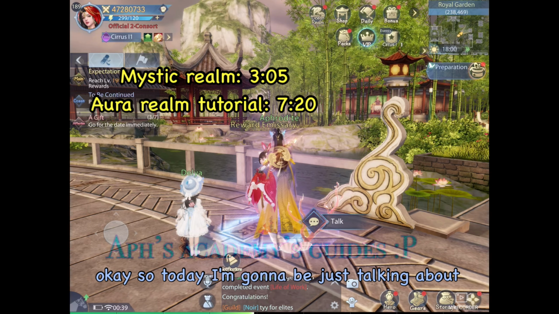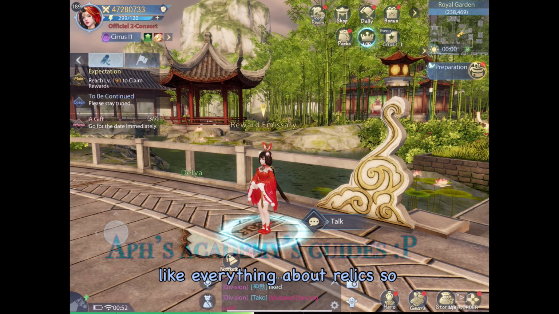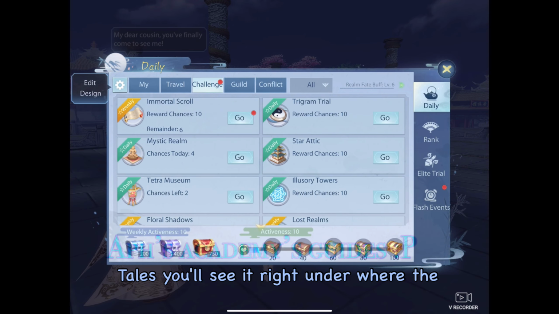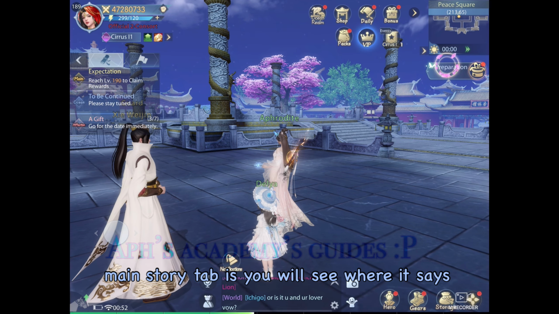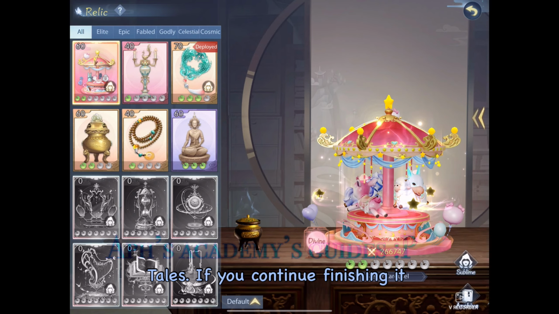Okay, so today I'm gonna be talking about everything about relics. You unlock relics after you finish Tales. You'll see it right under where the main story tab is, where it says Tales. You will continue finishing it.